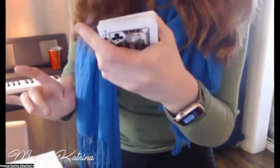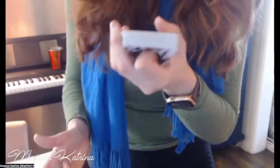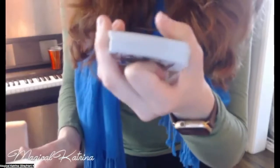So you're in mechanic's grip. How I riffle is I take the bottom of the basket, my pointer finger, and I put it under here so that I'm bowing the deck a little bit and giving it a little bit of pressure.